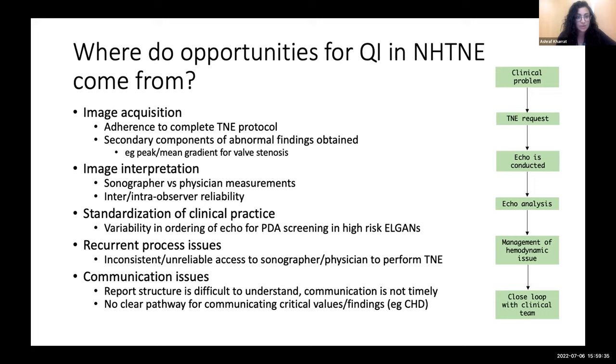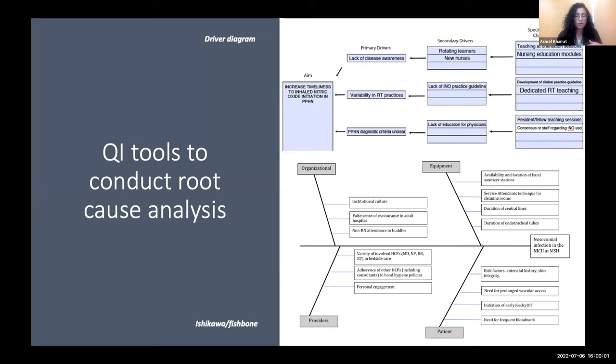So these are some different examples of where quality improvement can play a role in basically conducting a hemodynamics scan, like a TNE scan, or in the setup of your hemodynamics program. There are a lot of different steps along the way where things can work well and things can be improved. So these are some examples based on our local practices. There are a lot of formal quality improvement tools that can be used to assess the practice and to basically try to find ways to improve the practice if there is a deficiency or an improvement that you want to do. So there are a lot of ways to teach yourself about this.